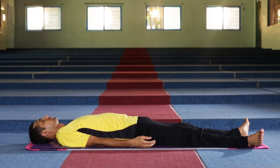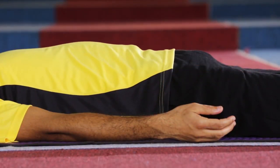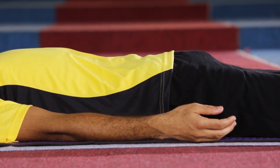Deep inhalation and deep exhalation. Inhale, expand the abdomen fully. Exhale, relax the abdomen into the body.